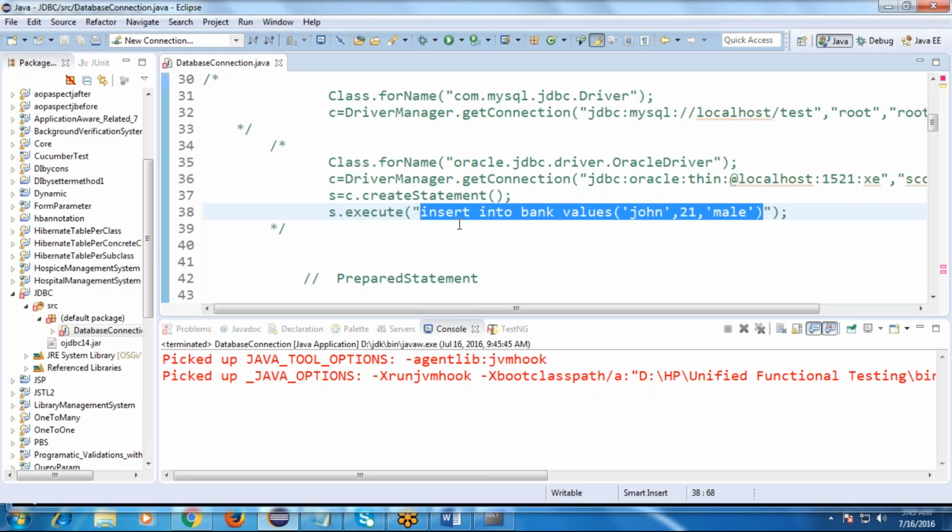So at the database level, it verifies the same statement 1,000 times, so our database performance decreases. Then what is the solution? Is there any solution like writing the SQL query a single time and giving the values multiple times? We have to do it like that.